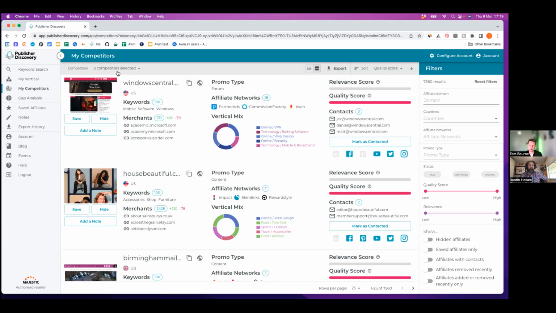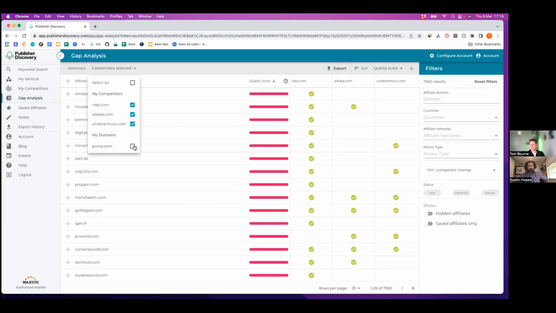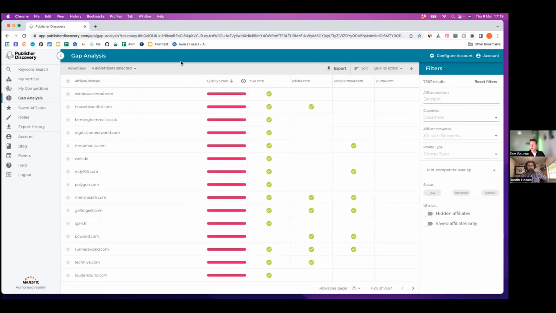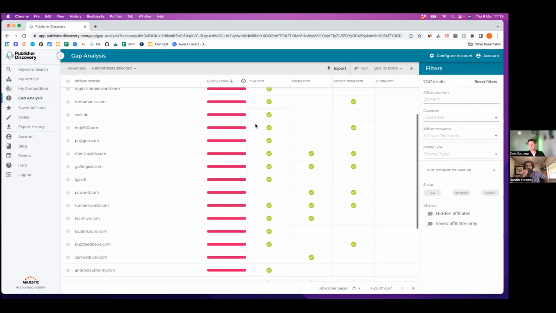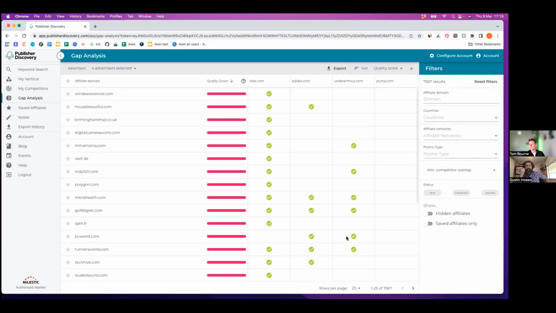And lastly, a different way of viewing this is to look at the gap analysis. This is where you can do a competitor analysis. You can plug in yourself here. So I'm looking as Puma and I'm comparing my brand to these three and you can see where the gaps are. Oh, that's awesome. That is great insight into who could be persuaded into coming to your brand if they've already got content about your competitors. That's just so clutch to see. Great stuff. Yeah, there's lots you can do with this.